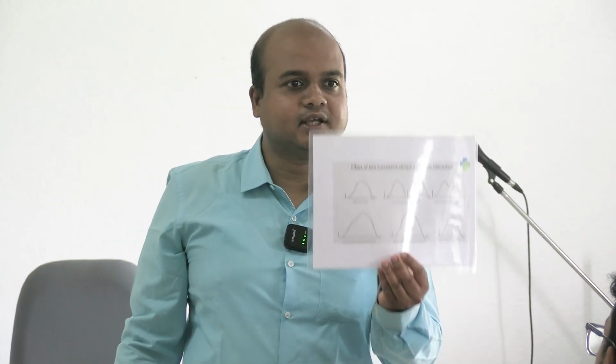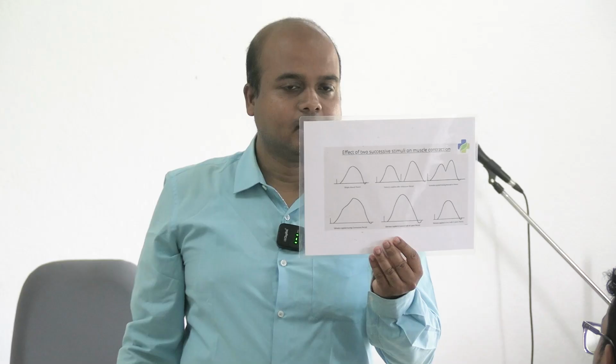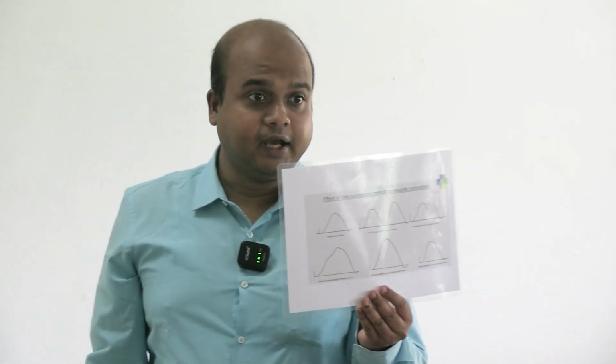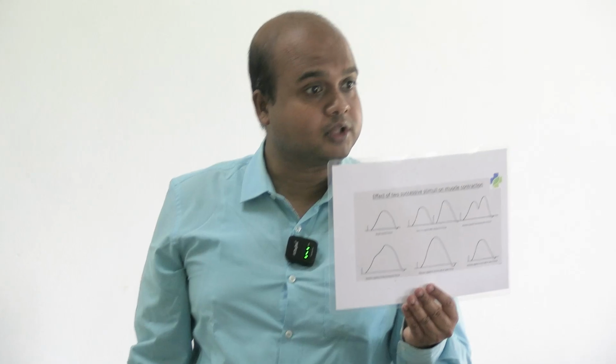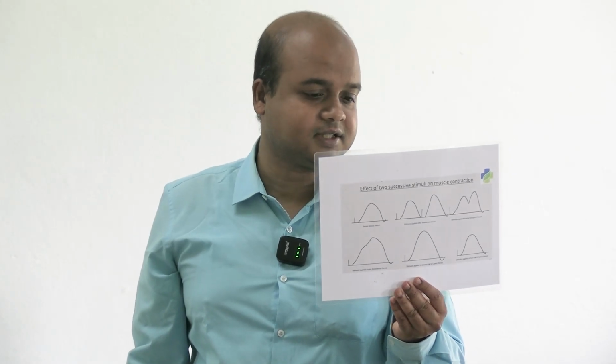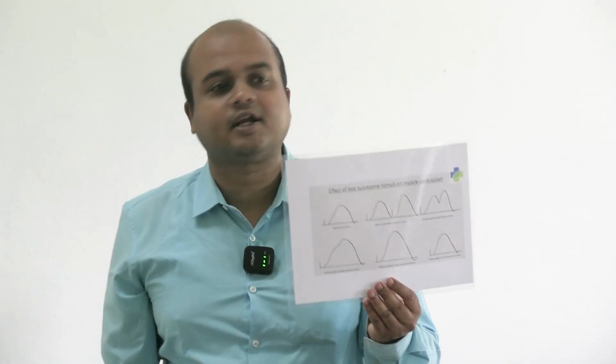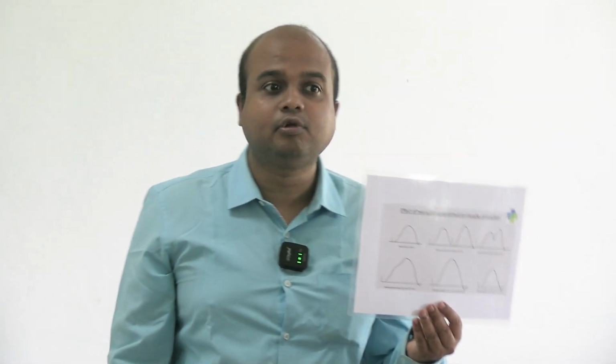Is it labeled? No. So, simple muscle twitch. Next one is after the relaxation period. So the height of contraction of the second curve is more. It is seen as a separate simple muscle twitch. It can be somewhat seen even if it is given in the contraction period, but not in the latent period, especially the first half of the latent period. Then it will show as a single curve.